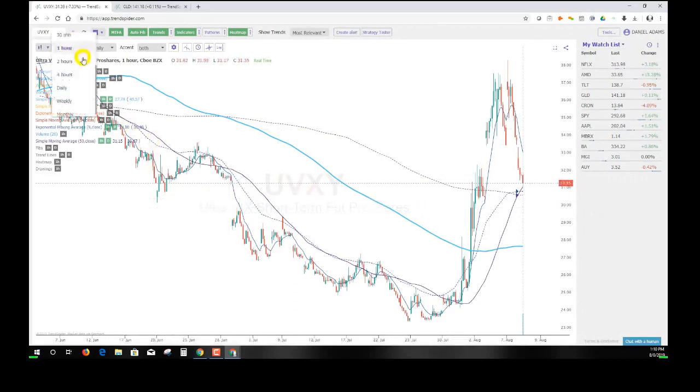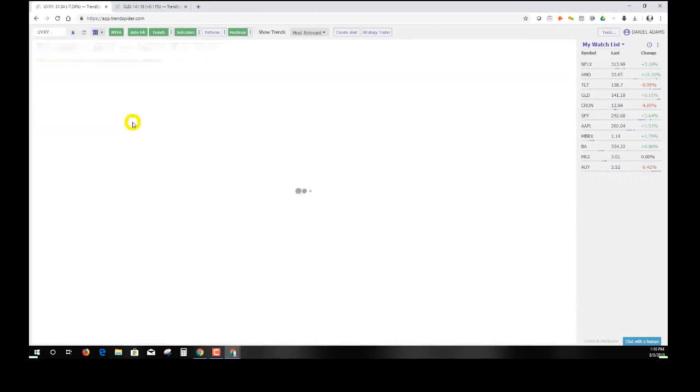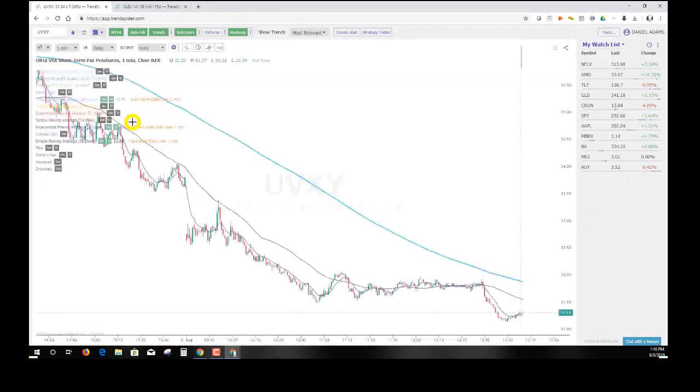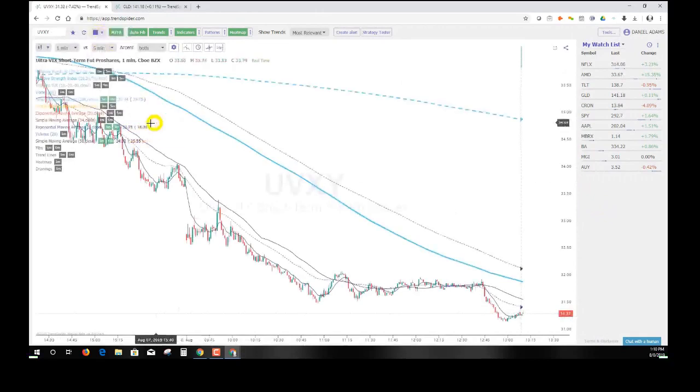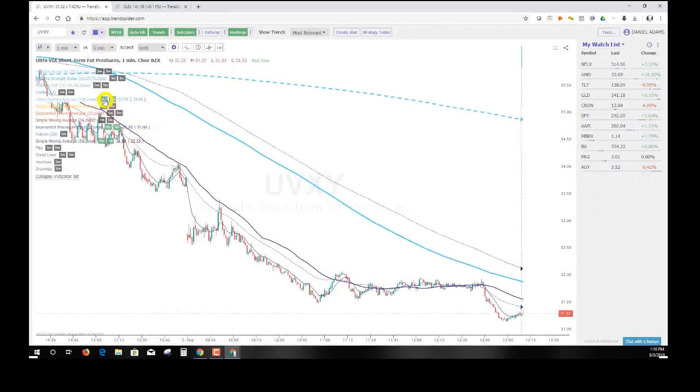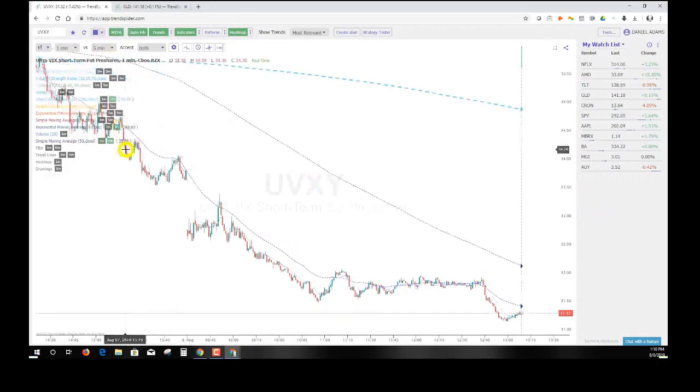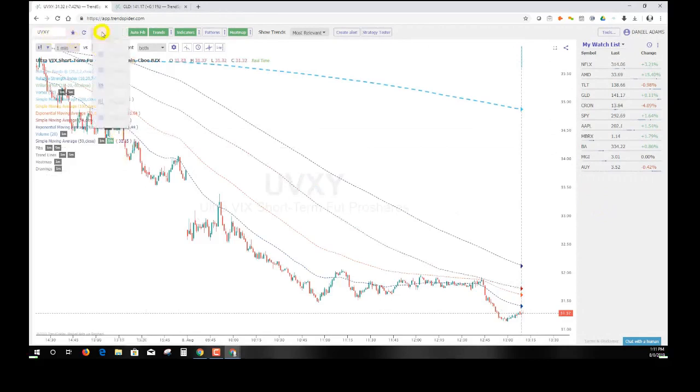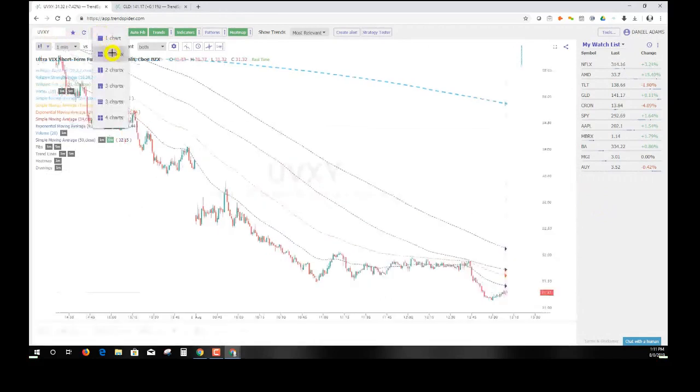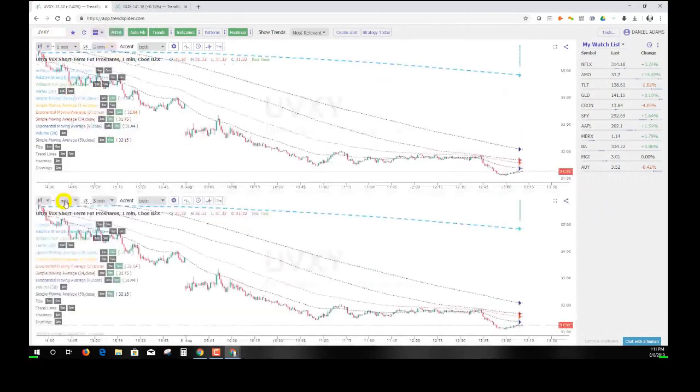A lot of people, I think, are looking at 1 minute charts too for day trading, which I certainly do. This is really the last thing I want to show you guys: I get rid of the 1 minute moving averages completely, and I put on all of my 5 minute moving averages. And I'll do this in a split screen. So I'll switch to 2 charts, and on my bottom, I'll have my 5 minute versus my daily.